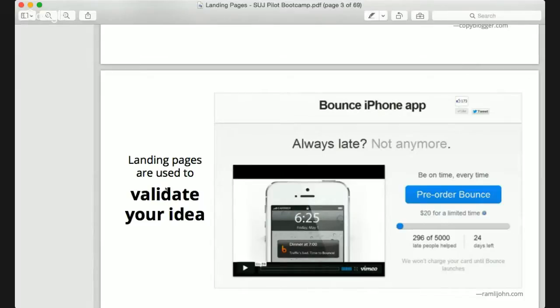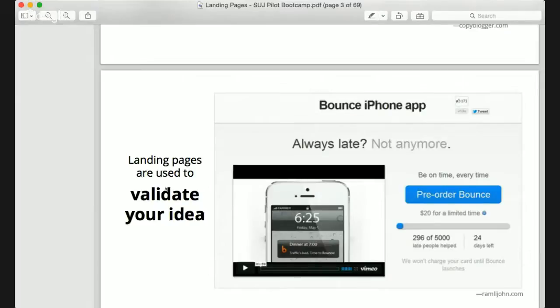But if you put something like a landing page in front of them that seems real, then they would give a more realistic response. They'd either ignore it or they'd click that button to pre-order or buy your service. And so it's a good way to validate whether or not you have an audience or whether or not you're right about your target audience by putting up a fake landing page. And I say yes, fake. A fake landing page that actually doesn't have to result into anything, but to just test an idea.